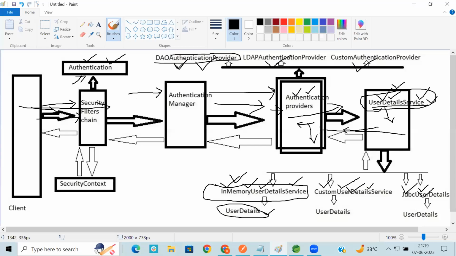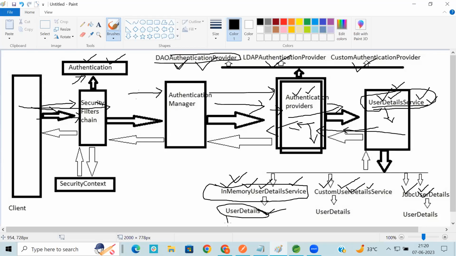तो ये यूजर डिटेल्स यहाँ पे आएगा. इस यूजर डिटेल्स में यूजर की सारी इंफॉर्मेशन होगी. कौन सी इंफॉर्मेशन? कि उसका यूजर नेम क्या है, पासवर्ड क्या है, उसका सेशन एक्टिव है, फेल है, उसकी अथॉरिटीज क्या है, सारे डिटेल हमारे लोड होके यहाँ पे आ जाएंगे, और ऑथेंटिकेशन प्रोवाइडर हमारा उसे वैलिडेट करेगा, और फिर हमारा ऑथेंटिकेशन ऑब्जेक्ट यहाँ से रिटर्न बैक हो जाएगा.